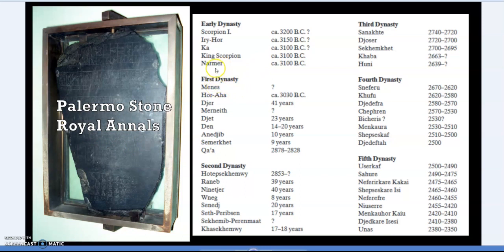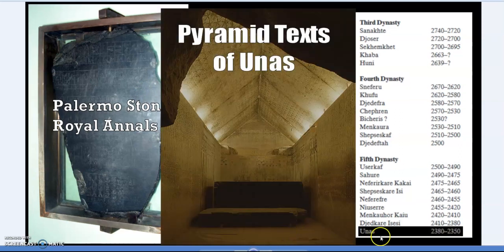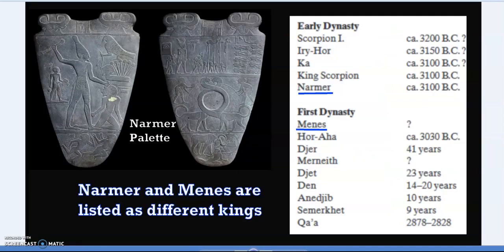Narmer and Menes are sometimes thought to be the same, and he's considered the first king of Egypt. Well, we have kings earlier than him recorded on this Palermo stone, and it also records very important ceremonies, of course the annual flood cycle. So Unas is at the very end. King Unas was the first to write the pyramid texts. It's an essential document, but we see that the pyramid texts only began with the end of the records of the Palermo stone.